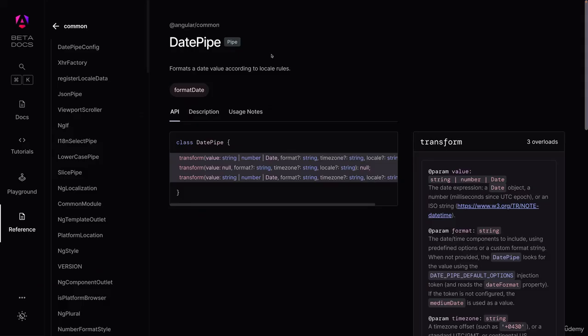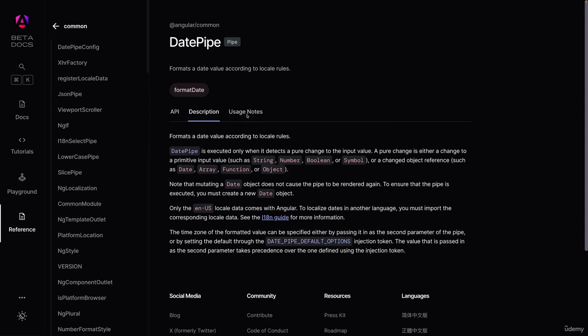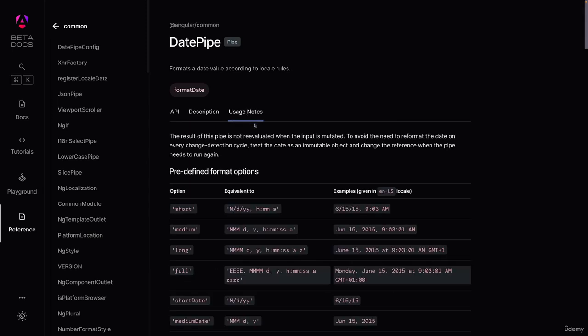Now this date pipe also can be configured so that you can control how the date should be formatted. And you find more information in the official documentation. There you also find a more detailed description and also detailed usage notes.